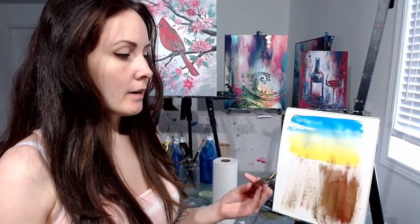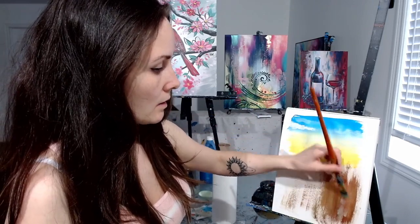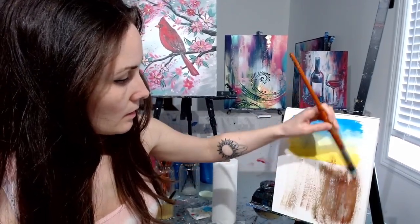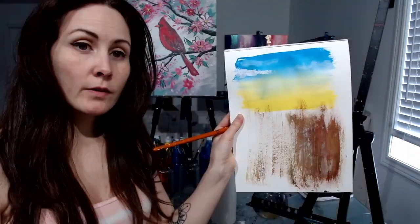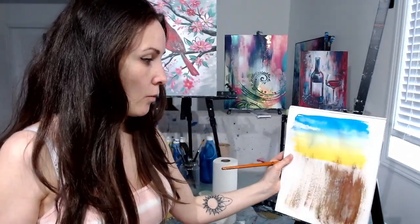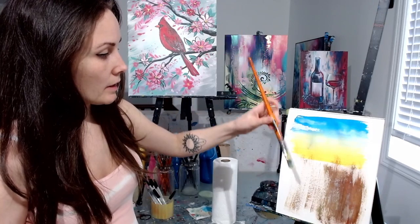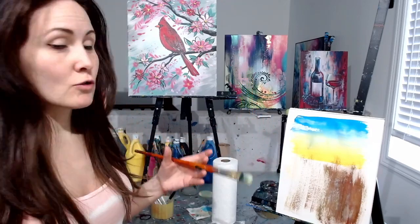Okay, so since this is pretty much dry, I just made a little bit of a lighter brown. You can add a little bit more white to it, or some yellow with some white. And you can, again, wipe off some of the paint and just lightly press to get a little bit of texture here. You can still see that brown through it while putting on another layer of this color, or whatever color you're trying to do. You get all of these little gaps and spots through it, which I think helps with, for example, that wood texture you might be achieving, or anything else we could be doing. So that's an example. I just lightly glaze it across, just lightly pressing. You can see it wasn't pressing too hard. The harder you press, the more the paint's going to come off and make a really thick streaked line of paint, basically.